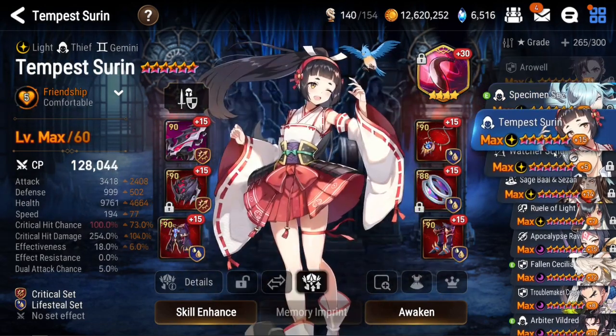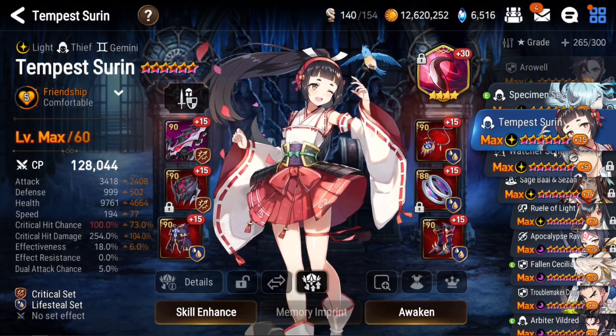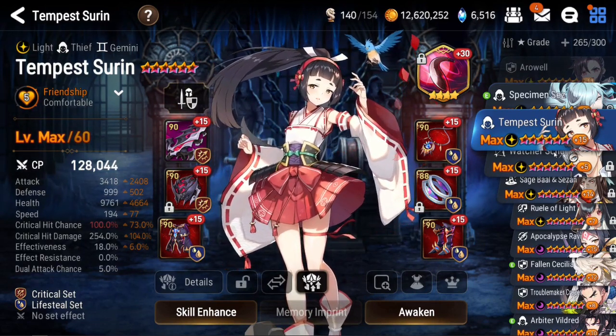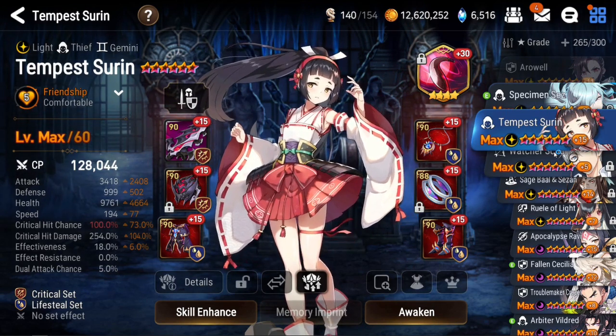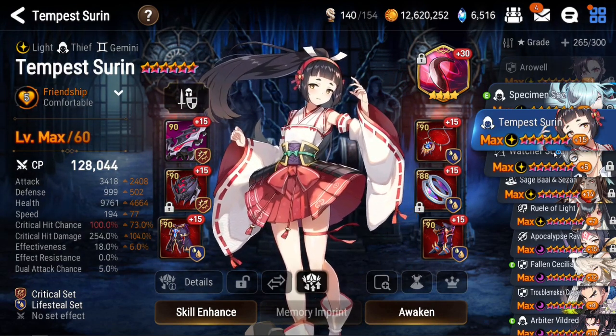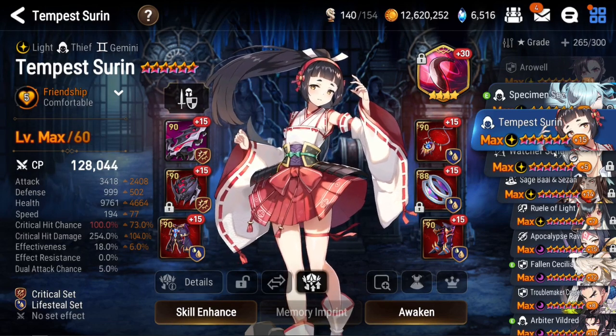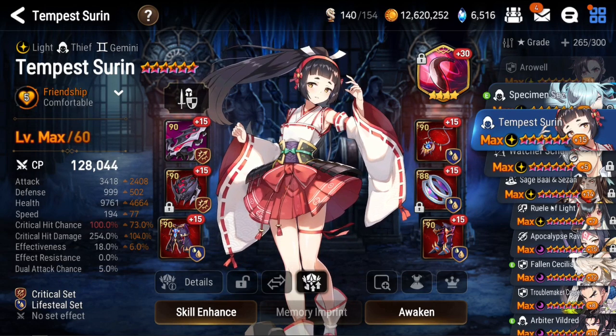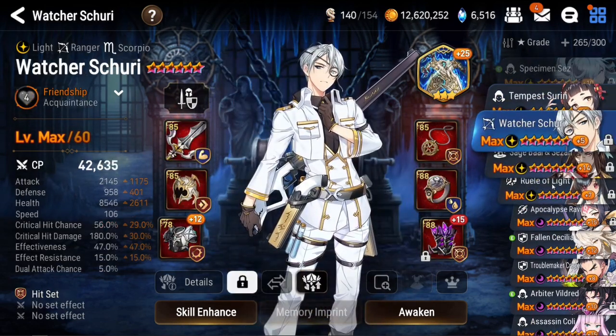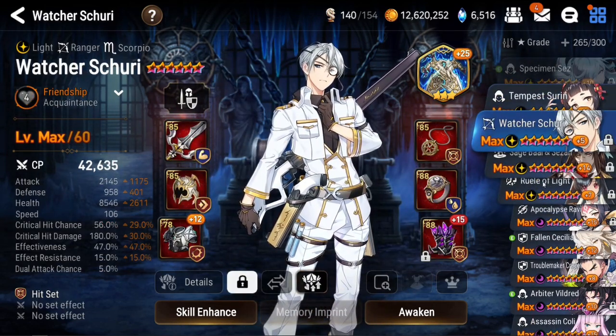Tempest Siren, I used to use a lot more, but right now it's a little scuffed. I would love to have a lot more damage and have her on basket, but I don't have multiple baskets. So right now she's just on this, and I occasionally use her for anti-cleaving or for cleaving myself. Watch a Shuri, back in the day when I tried cleaving, I used to use him. I don't use him anymore.